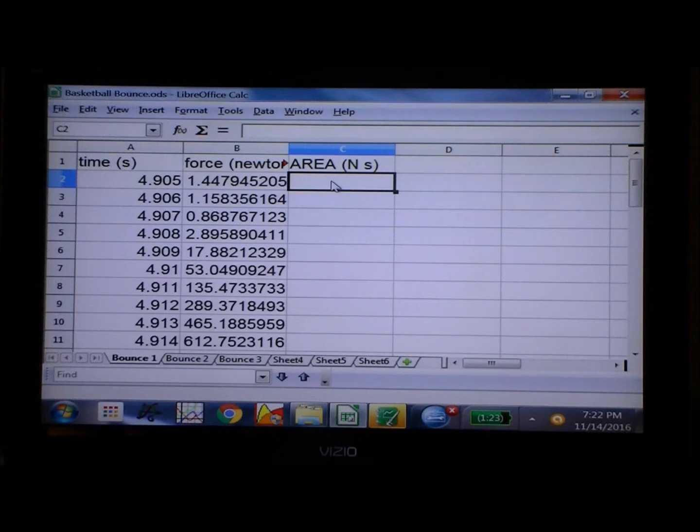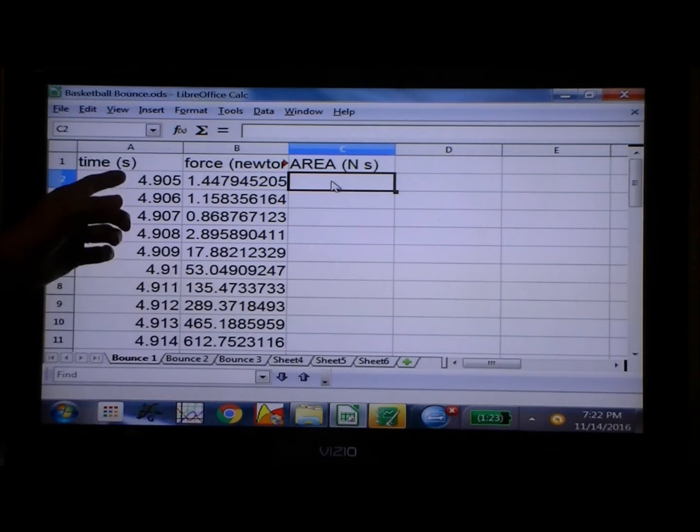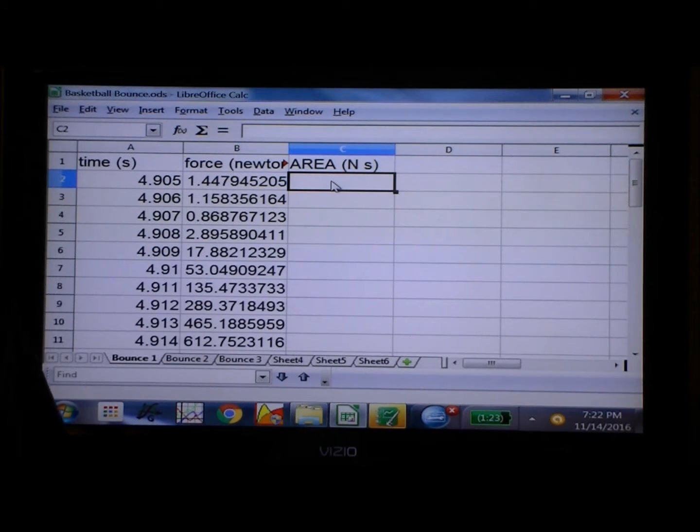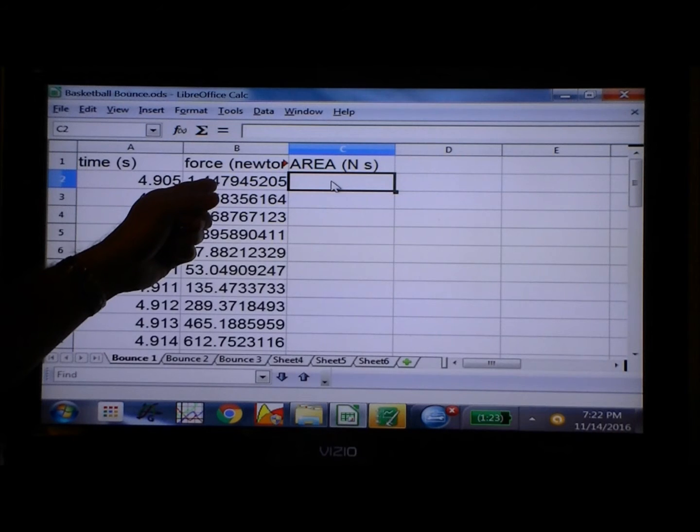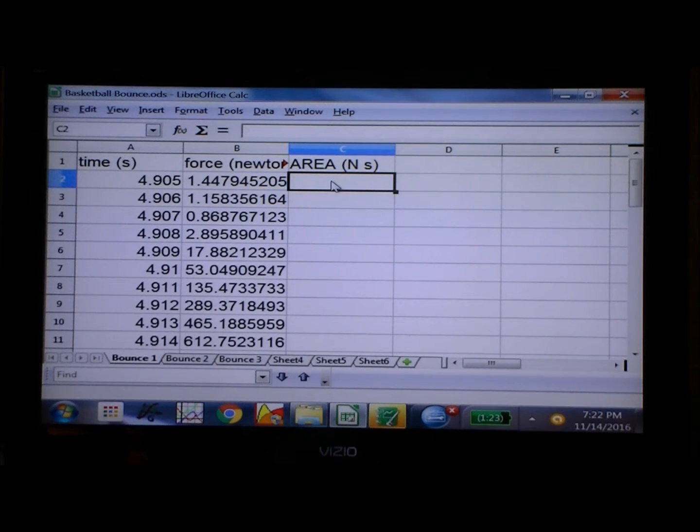We're estimating it here, but if you think about each little data point and drawing a rectangle under each little data point, the width of each rectangle is the time difference between two samples, and the height of each rectangle is the height of the curve at that point, or the value of the force.